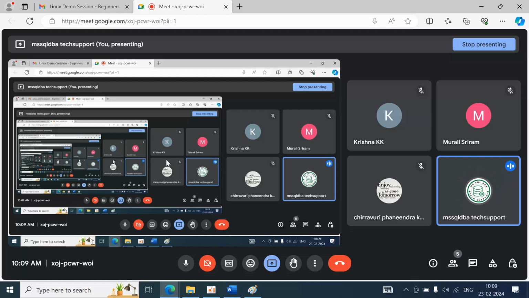So Linux was extracted from Unix. One component was taken and then developed, because Unix is not that user friendly. It is more hardware related, and it is very difficult to understand Unix. That's the reason they developed and extracted the flavor called Linux.